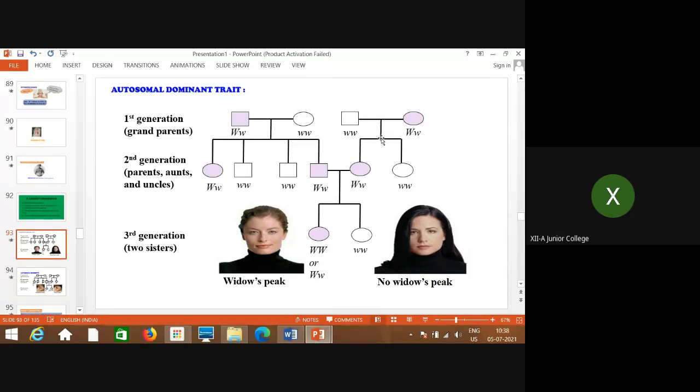In the other case also you can see here, the female is heterozygous. So the female is showing this character, widow's peak. The male is normal. So out of two offspring, both are females. One is showing the character, the other is normal. So it is not related to the sex of the child. And it is expressed only when it is in the homozygous dominant condition or heterozygous condition, then this phenomenon, that is the autosomal dominant trait, widow's peak, is observed. In the homozygous recessive condition, it is not observed.